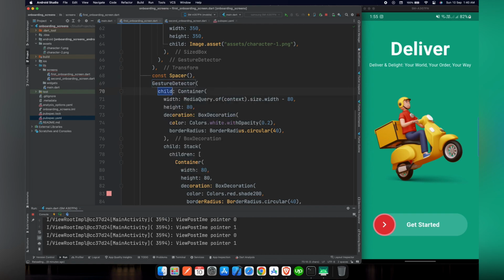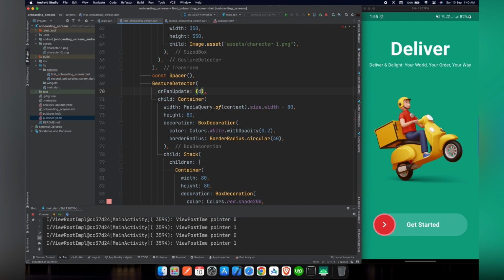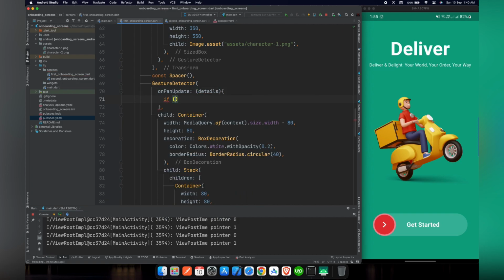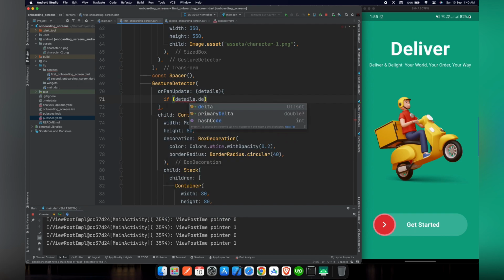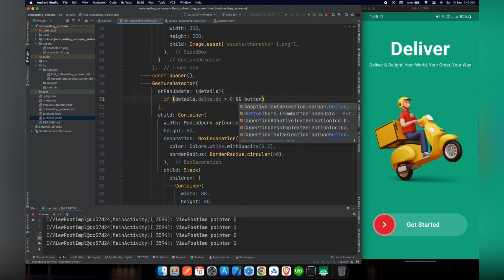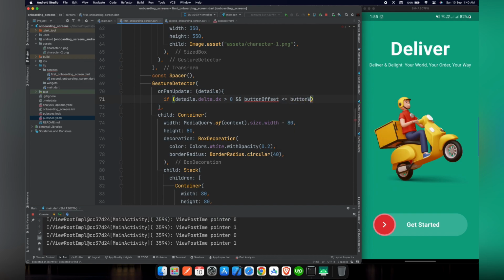So we will move towards the button functionality. For the button functionality, as you have seen above in our image case, we will use a gesture detector and the same two methods, onPanUpdate, so that we know whenever the user is pressing the screen, or whenever the user takes his finger off the screen. In this case we will use onPanUpdate, and it returns the details, and we will check again that if details.delta.dx is greater than 0, so even if the user has moved a minimum portion of the screen, we will check the button offset.